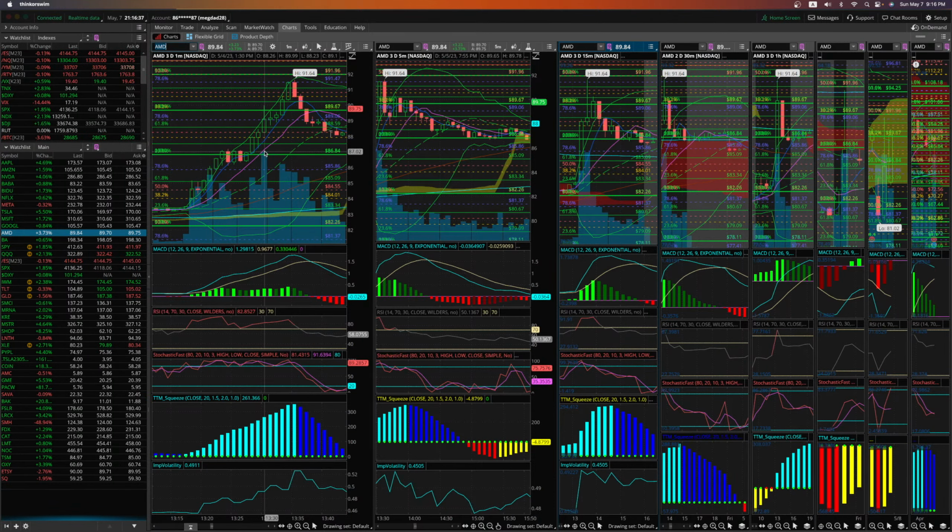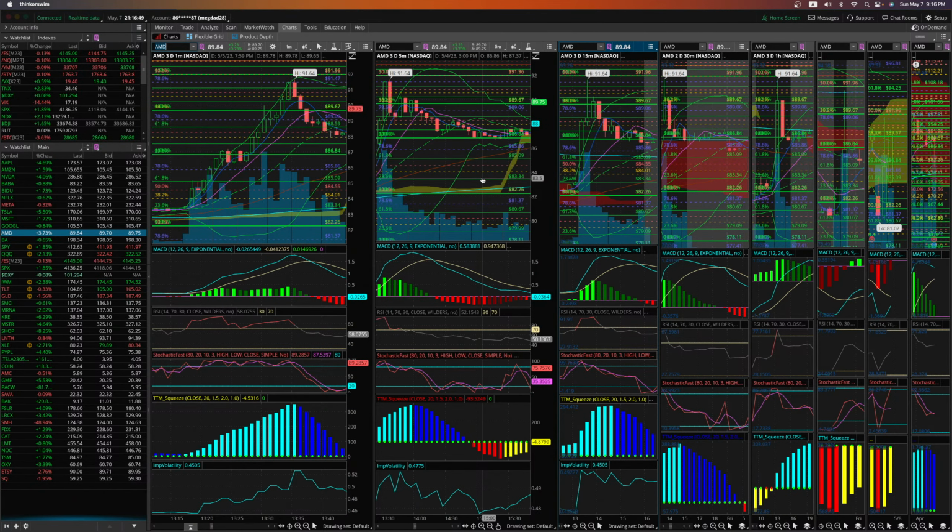So a lot of people use 5 SMA and 10 SMA. It acts a lot like MACD. That's why I emphasize MACD all the time. But it gives a little bit later signal than MACD. But at the same time, it's really interesting to pay attention to it, because when it rides above it, it stays bullish.